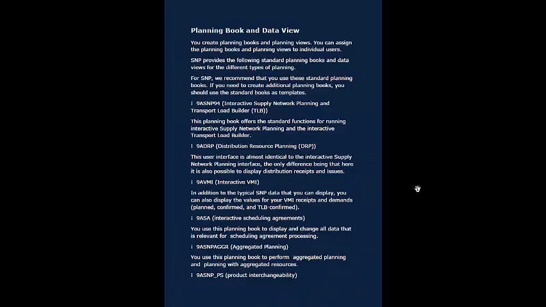In planning, the user performs their particular task using a planning book. You can create a planning book for a particular user, and a planning book contains key figures and characteristics.